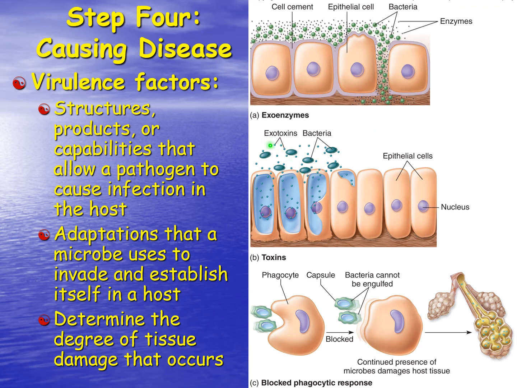Some bacteria will produce exoenzymes, but they'll also produce other things called exotoxins. And these oftentimes break down the cells or, again, cellular components that will allow the bacteria either to get into the cell or destroy the cell completely, again, allowing a way for the organisms to enter the body. Or they can produce something that will block phagocytic response. So again, with the capsule, the phagocyte simply cannot recognize this as being, quote, foreign because the capsule literally works as an invisibility cloak. Therefore, the cell will never be phagocytized.